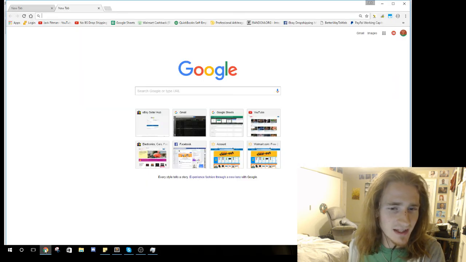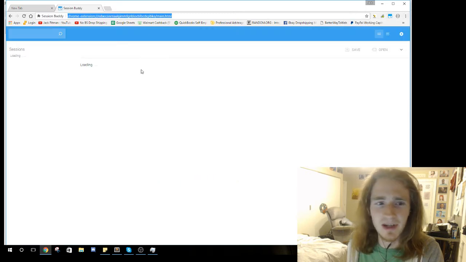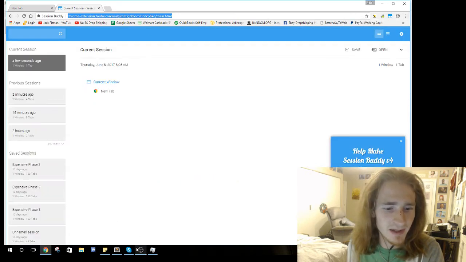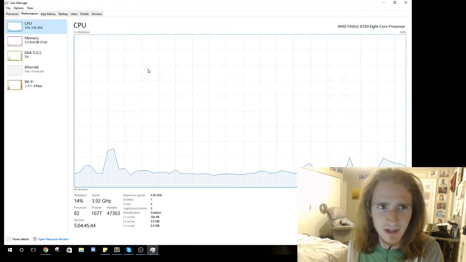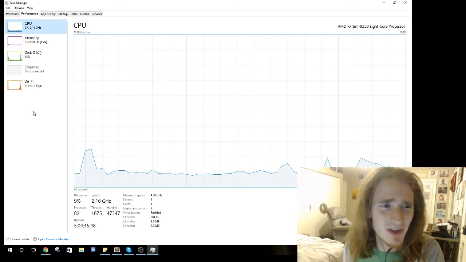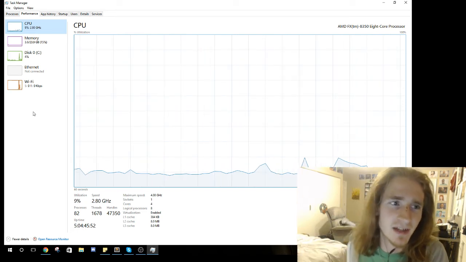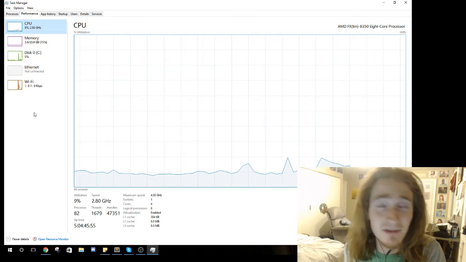Let's do some challenges for it, okay? So we're going to use Session Buddy to scramble it a bit and then see how that affects the numbers. There's also going to be a delay because I'm recording all this live as it goes. So we're going to start off pretty low and then just keep exponentializing it until it starts to cause problems, and see what we learn from it.